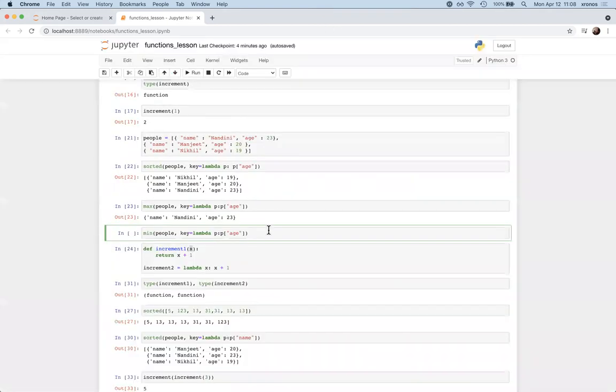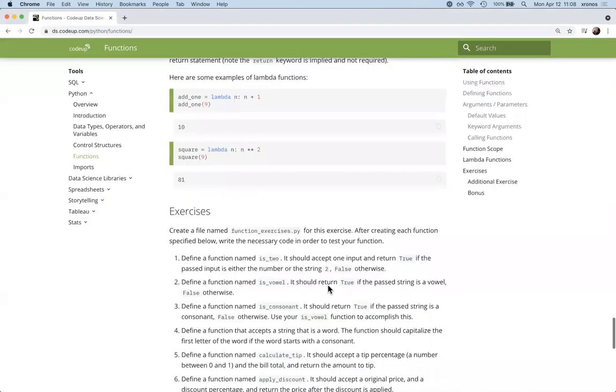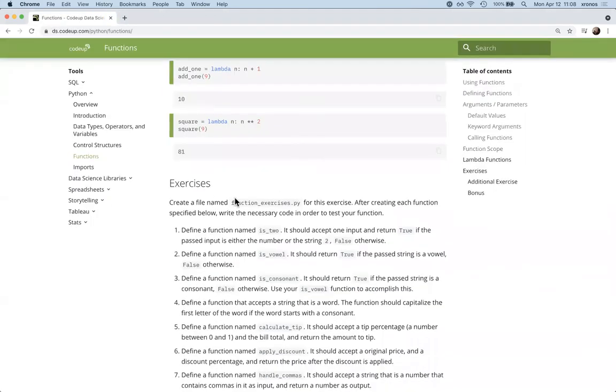So folks, functions are a big deal, right up there with loops and conditionals and data types. My advice on practicing functions is to practice the heck out of writing functions. Just practice, practice, practice. We have tons of exercises here that we'll have you get into.